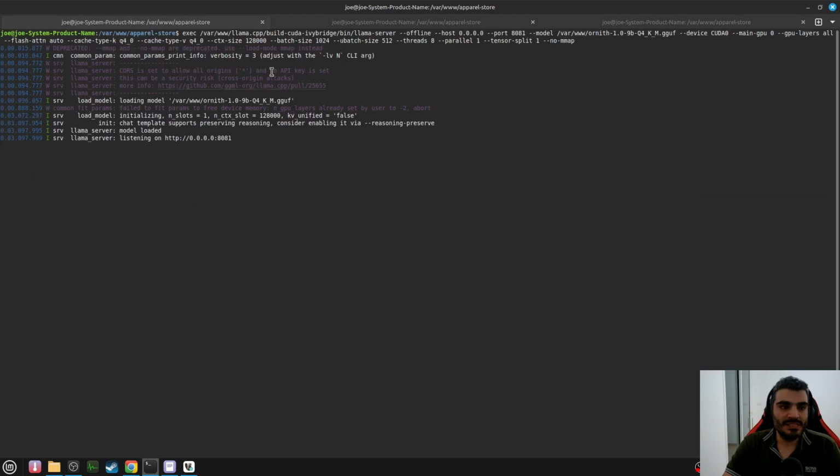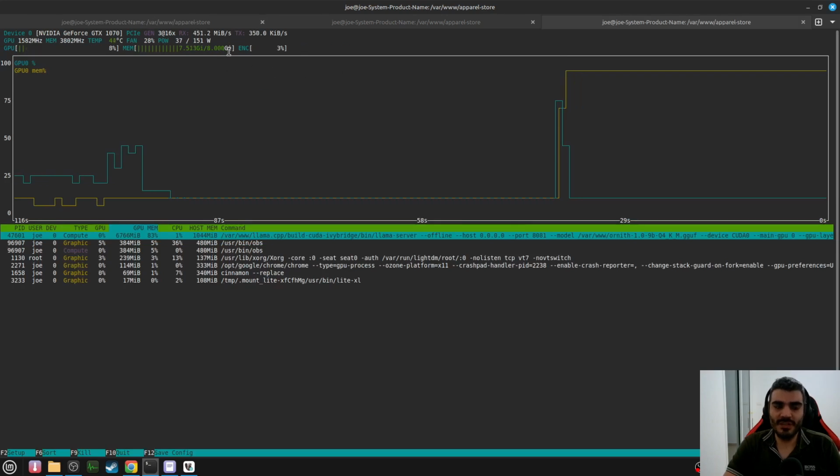Now I set the context window to 128,000, and the context window would increase your VRAM use. So even though the model could support up to 256,000, I set the configuration to match my VRAM, which is 8GB. If you're running an RTX 2060, you might have to be more conservative.